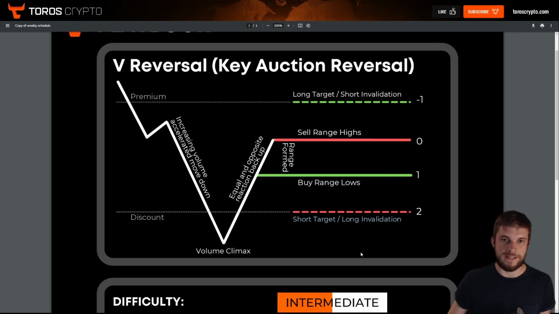But let's have a look at the move that we did have yesterday on Bitcoin. Okay, so I'm not going to go over any of the move down itself. We know why that happened. We're aware of why that happened. But what you see here is this auction down. You have this process of price going lower, increasing in volume. You start low, the volume increases all the way down until we hit our lows here. So you see this increasing volume, you see this increasing velocity, and basically the parabolic move to the downside.